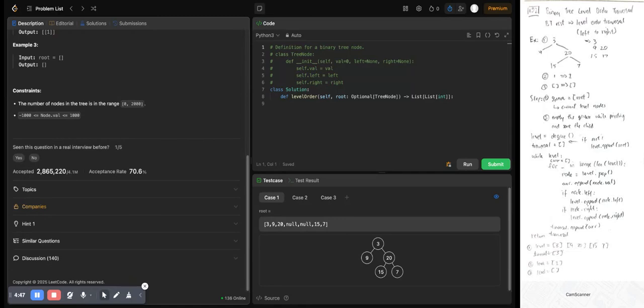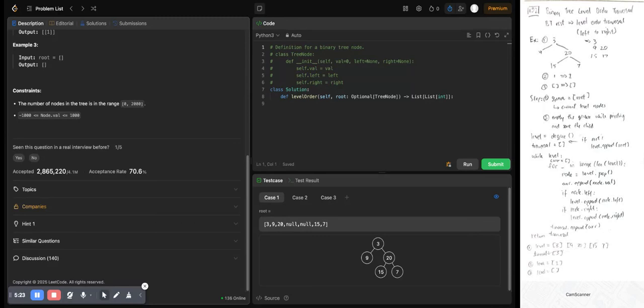We can use a queue. We start with the root in the queue.